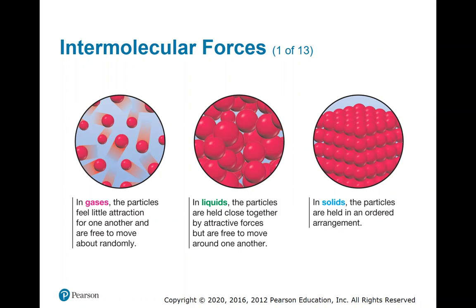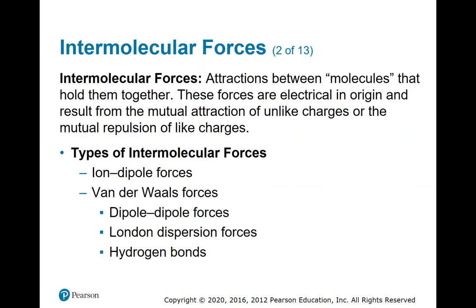Now, compare that to liquids where the particles are much closer together and they are very strongly attracted to each other. But in liquids, those molecules or particles, depending on what the substance is, are to a certain extent free to move past each other, which is why liquids can flow. In solids, we have a similar situation to liquids, except the particles are held in a very ordered arrangement as opposed to liquids where they can kind of slide past each other.